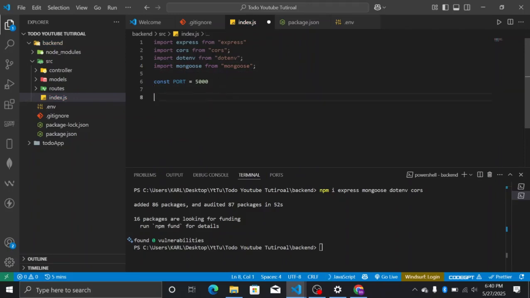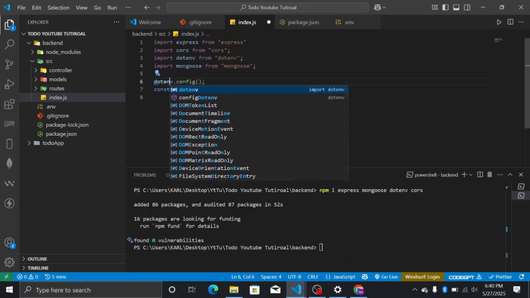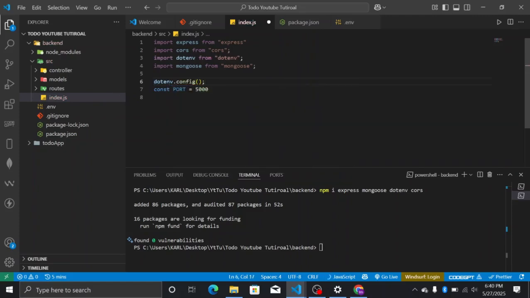So you come down here now. We are going to do our dotenv now. Let's call it dotenv.config above this. So this will enable you to access this. These are the configurations you do. The next thing we want to do now is const app.